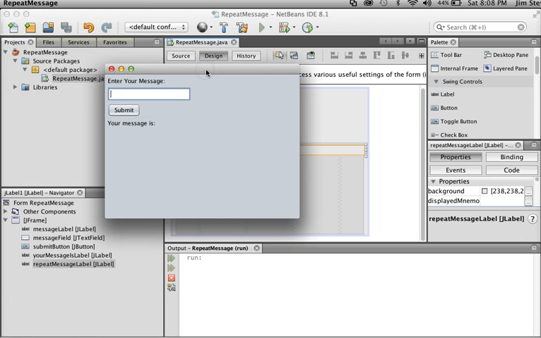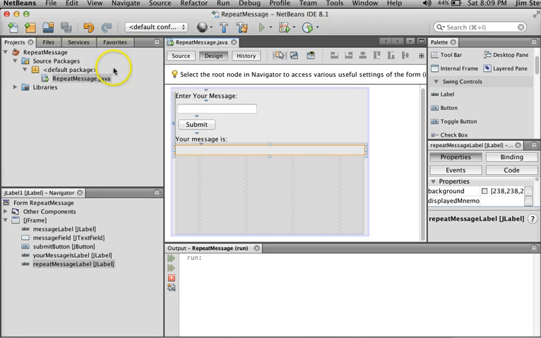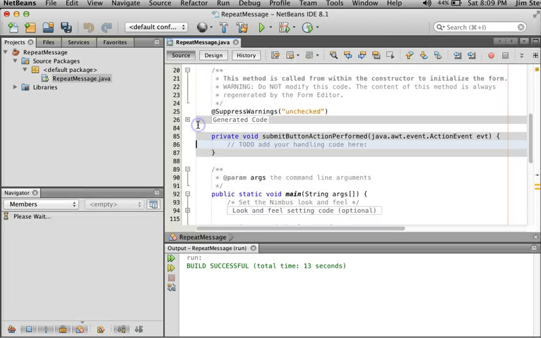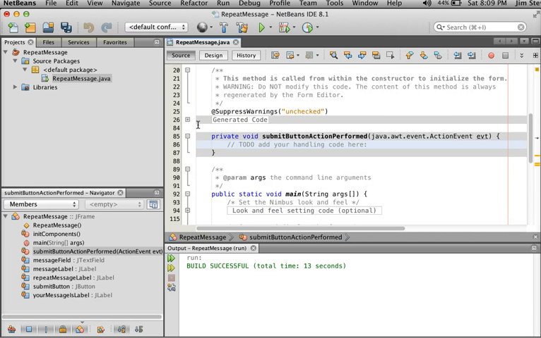What we want to have happening here, I'm going to type "nice to meet you", and I'm going to click submit, and the message should appear down there, but it doesn't yet. So how do we do that? Well, you're just going to laugh when you see how easy it is. I'm going to double click on the submit button, and you're going to see why I love NetBeans and why it's just so fun.